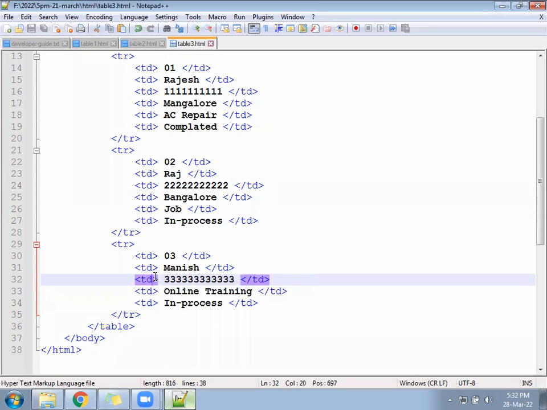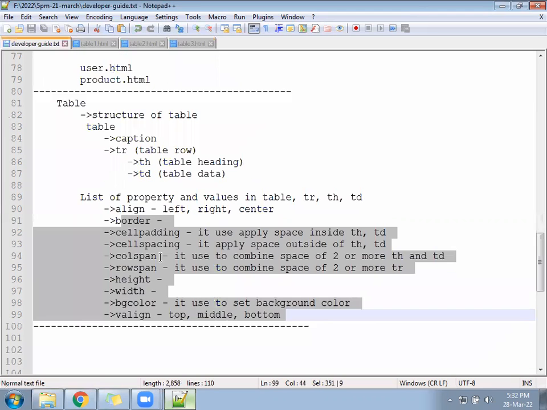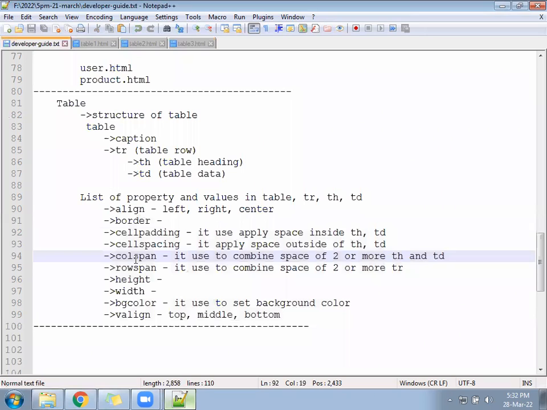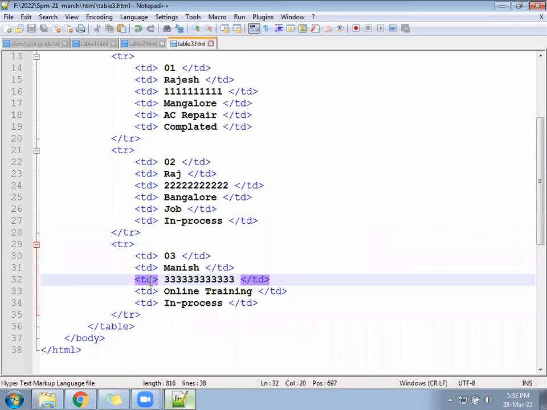So we have a property called colspan. Colspan will help you combine the space of two or more columns. It is used to combine the space of two or more th and td. One td is missing, so we ask the mobile number td to take the place of the next td also.